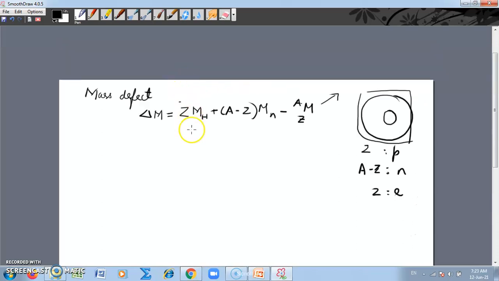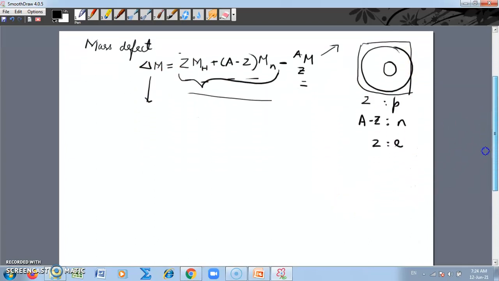And what are these? These are the masses of the components. That means I measure the masses of the protons and the neutrons and the electrons, and when I add them, this is the mass. So this should have been equal, but no, it's not equal. There is a difference. It is as if when the masses of all the constituents are added together, mass seems to have been lost, because you see this one is smaller than this whole. So this quantity delta M is called the mass defect, which you must be familiar with.